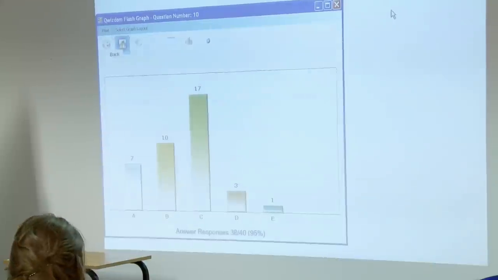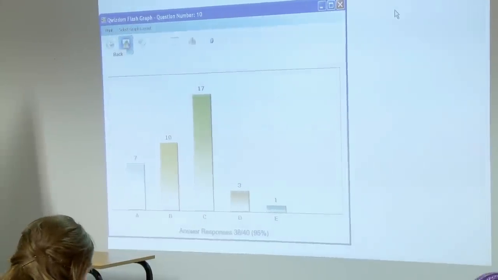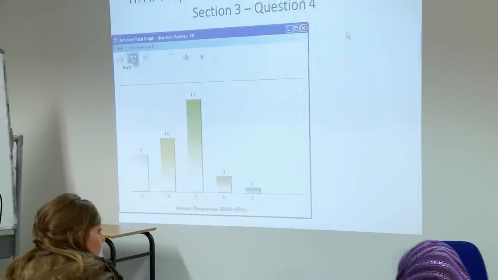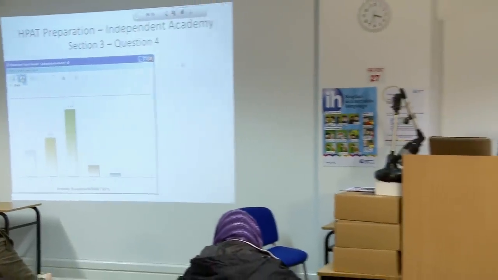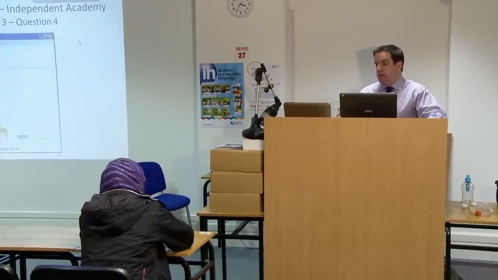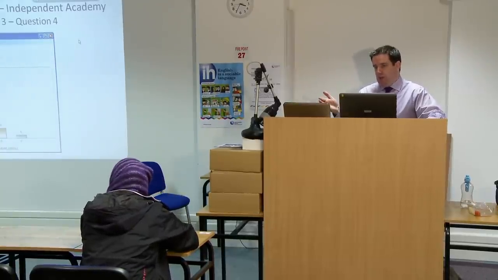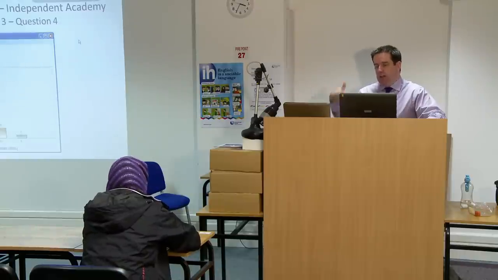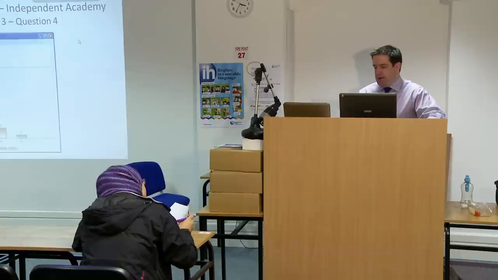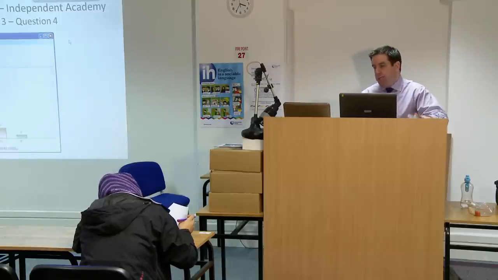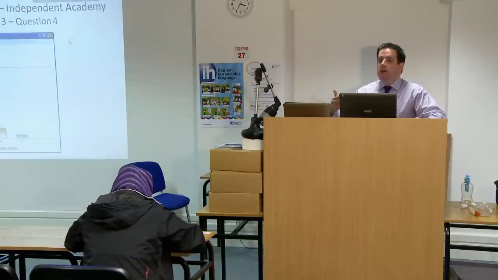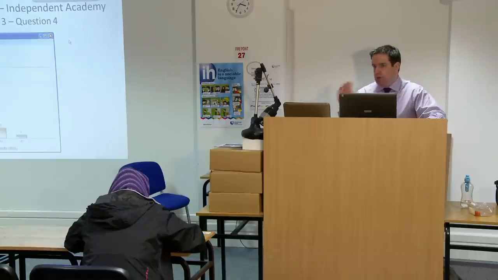Now, a huge part of Section 3, and that's why it's no surprise that in the interim report done on the HPAT, the people who repeated the HPAT improved their score the most, and very significantly in Section 3, because it is an acquired skill. It is something you need to improve on. So the whole idea here is shapes as numbers. You have 7 lines in the first shape, 11 in the next, 15 in the next, then 19, and then of course you're going to have 23. Therefore the correct answer is C. A circle is one line, for example, and that's the idea behind it. So one of the first things is to say what techniques do not apply here. Nothing to do with symmetry, clockwise, or building and replacement, therefore it can only be shapes as numbers.